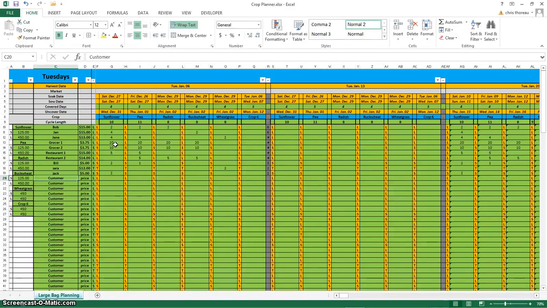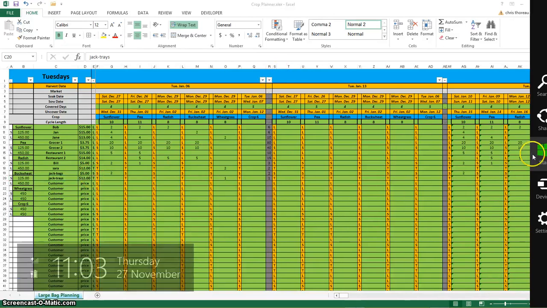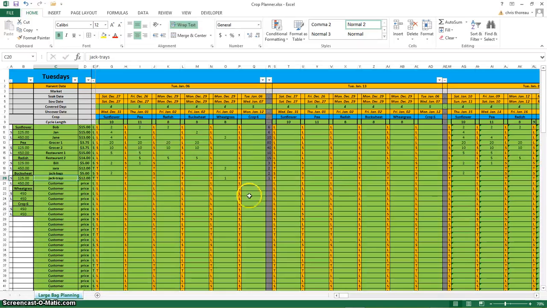And Jack, I'm going to put in another way. So Jack also does trays as well. And because of the trays, I'm going to put a T there, because the tray changes so much that we actually have Jack as a second entry. So here I put Jack trays, and here I put Jack bags. So that's a way of differentiating those. Maybe a bit of a weakness in the spreadsheet, but you don't get a lot of that. Most people order one type of product most of the time.